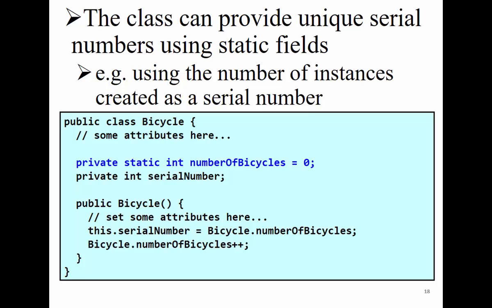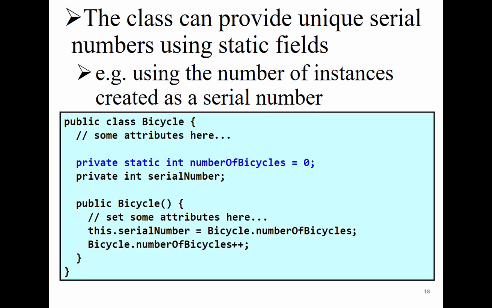Look here, Bicycle.numberOfBicycles is static. It's common to all the bicycles that you have created so far in your application, and you assign that to the serial number. Serial number is per object. For each bicycle you create, you will have a unique serial number. You use the static as a help and guide to give a serial number.